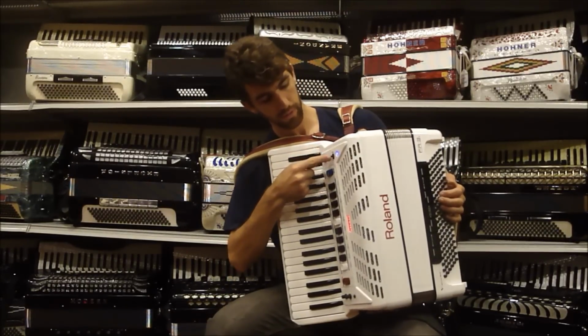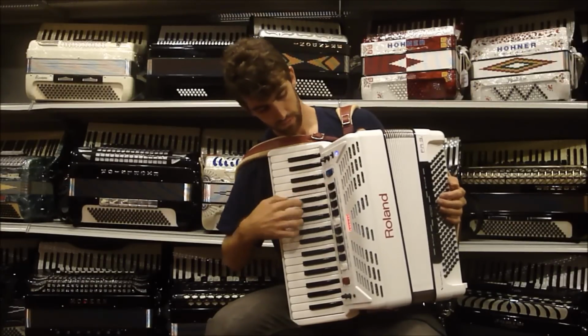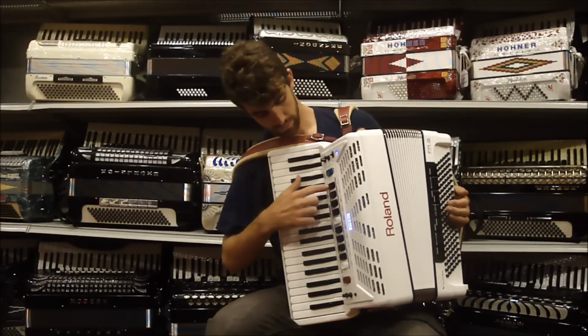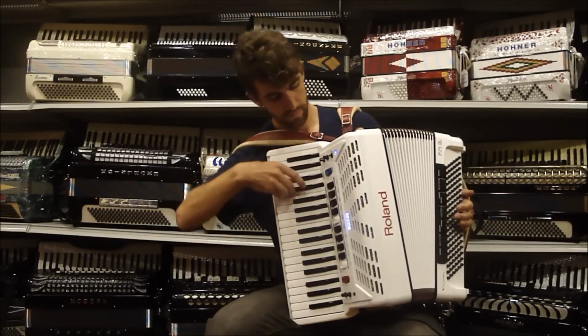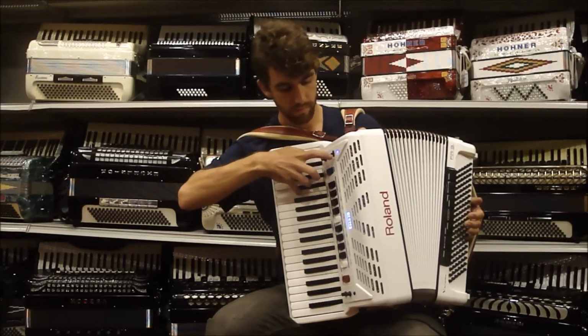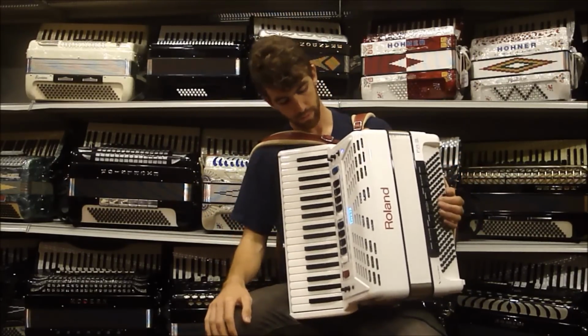Then we have our sordina. This is actually kind of like a tone chamber setting. So if I went back to our jazz, we can either have that on or off. So it kind of rounds out the tone just like a tone chamber would on a real accordion.